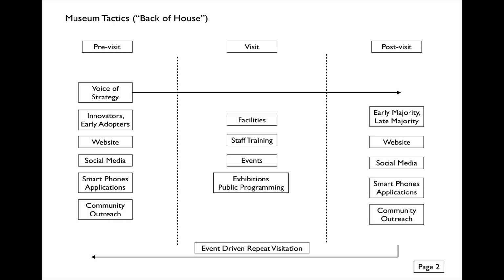So, first, strategy, feasibility. Now we're getting to tactics. The first slide is strategy: outward facing, front of house, what the public sees. We're now getting to back of house, how you create the tactics to create the desired change, the call to action, the measurable results within your strategy.